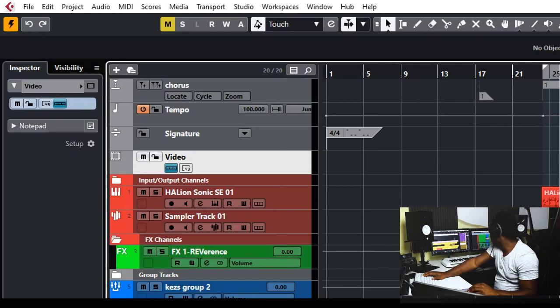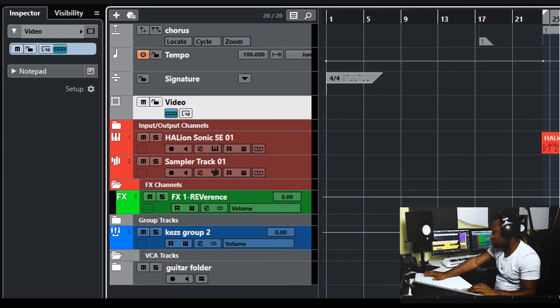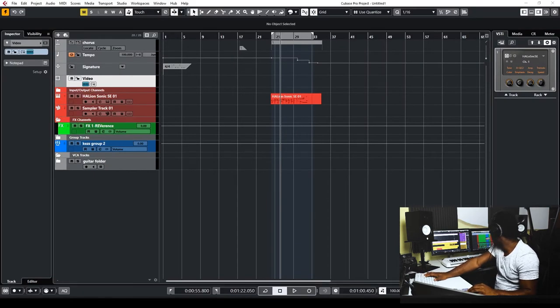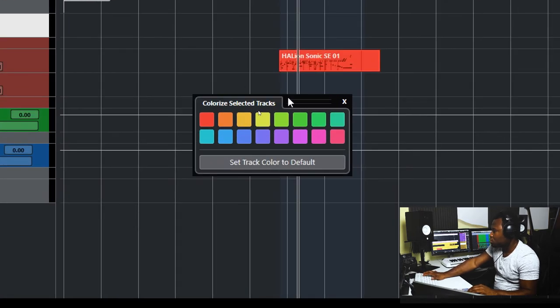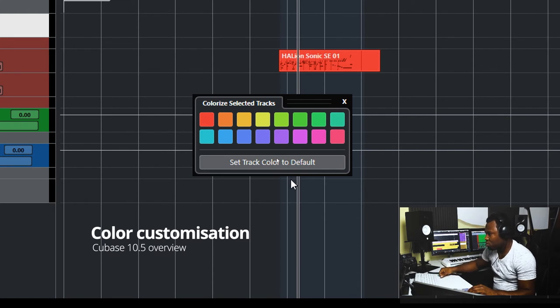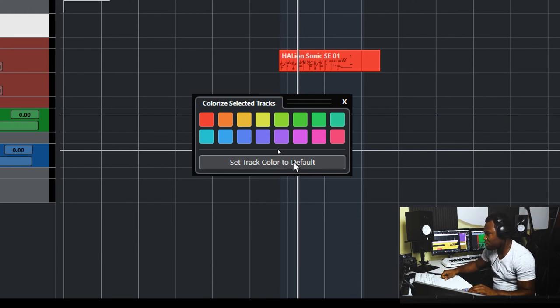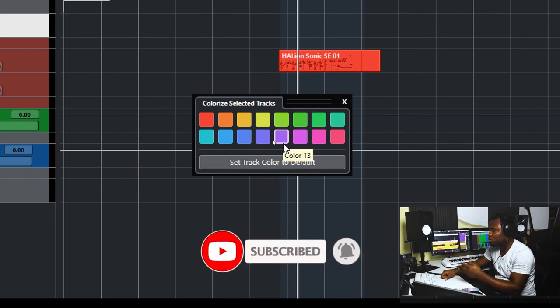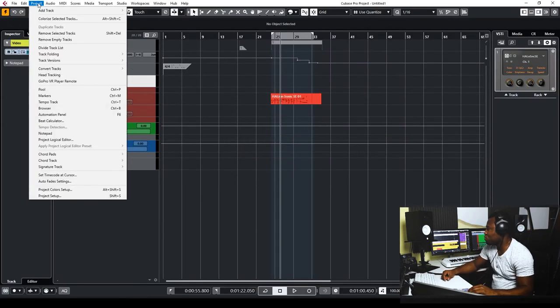Okay, customize the selected track. Sorry, it happened on the other screen. I'll have to pick it up here and bring it back. Yes, so this is a customization color. You can use it to customize your track. You can set the default color, so when you choose this one, you can set track color to default. Anytime you click on that particular track, you have the color you chose. Myself, I don't use it. It depends on what you're using Cubase for and the purpose of your production. There are some things you don't need, the extras.